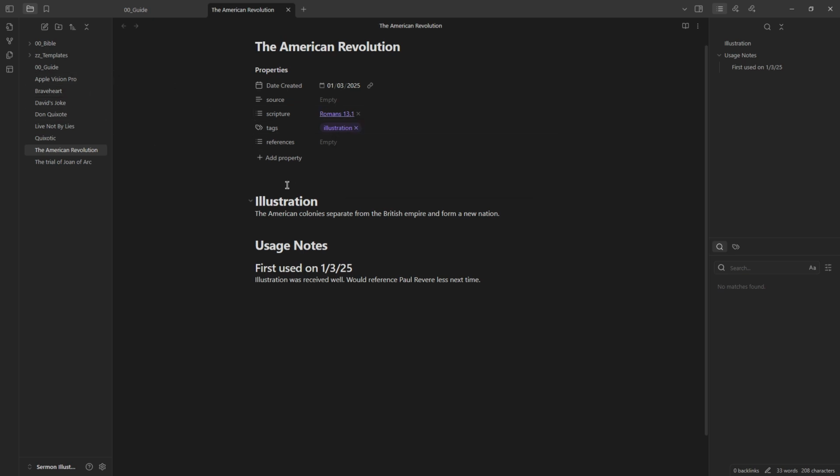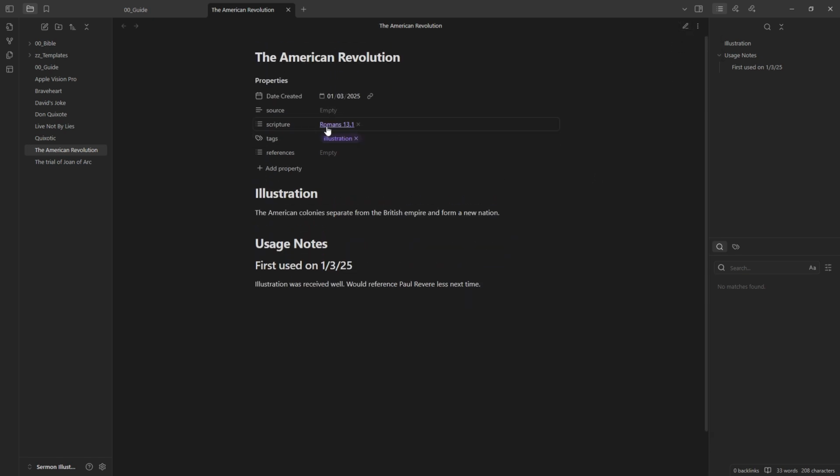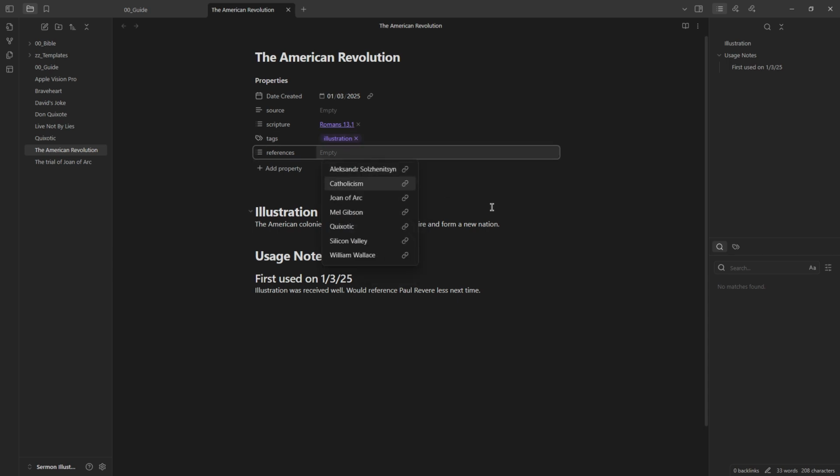Now later, if you're not inputting information, but you're just referencing, you can switch to read mode. And then all you have to do is hover over linked notes, and that information will appear automatically. Now, tags I would use for things that are very broad, because anything that could contain its own information as a note would be put in references.